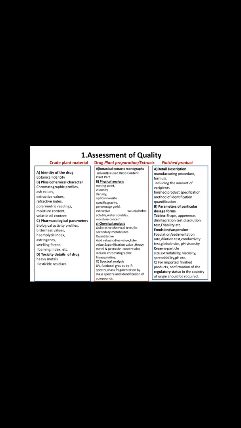Next, the plant preparation or extract. Assessment of quality of plant preparation or extract. Botanical extract monograph, that means which solvent is used, what is the ratio of the solvent and the drug, and what is the content of the drug, what is the content of active ingredient in the plant part or drug.